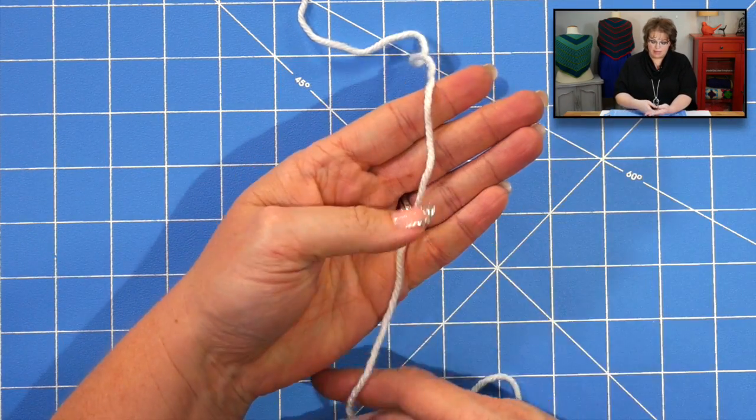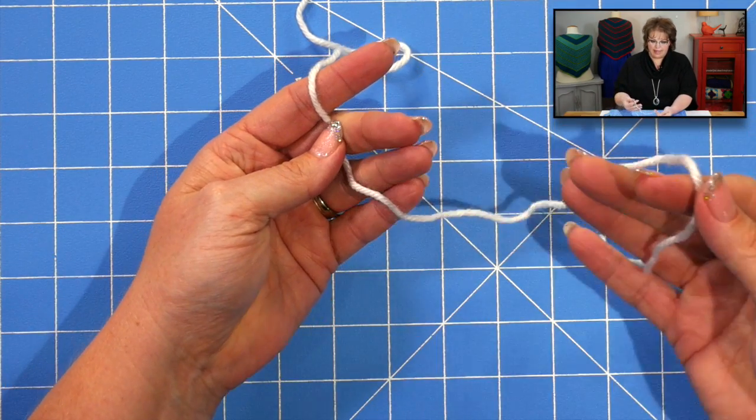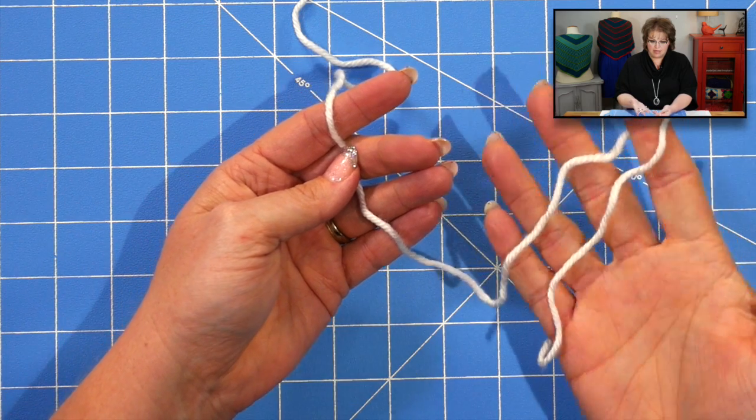All right, are you ready to start? Because I am. Let's go ahead and cast on and start this little adventure. As I said, I'm using the white as my color A, and I want to do a long tail cast on, so I want to make sure I leave a nice long tail.